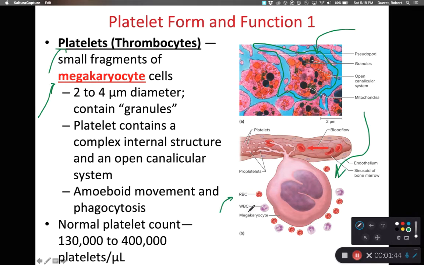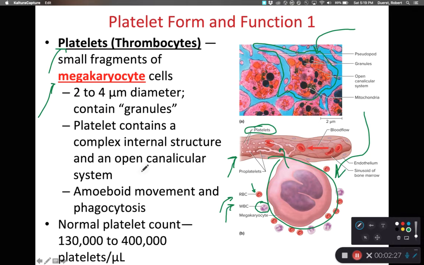Here's our red blood cell for comparison. And here's a white blood cell, a neutrophil in particular. If our red blood cells are our measuring stick when we look at blood tissue photomicrographs, the megakaryocyte is ginormous relative to those cell types. It's constantly exuding pseudopods into the blood capillaries, and as it does, the pseudopods will fragment. As they fragment, they turn into individual platelets or thrombocytes.